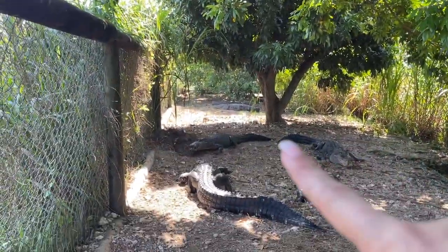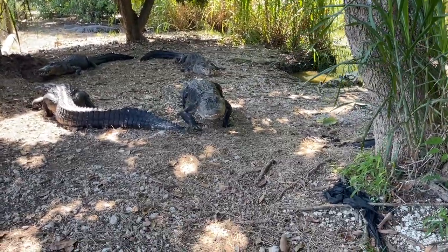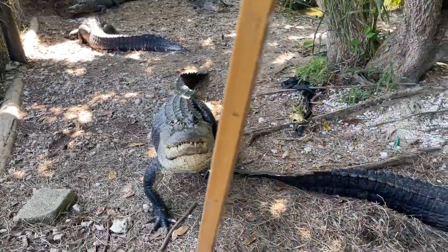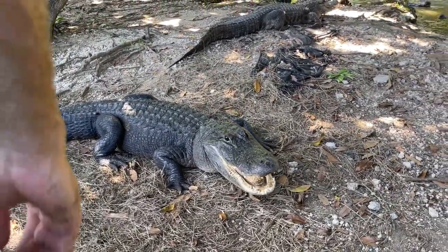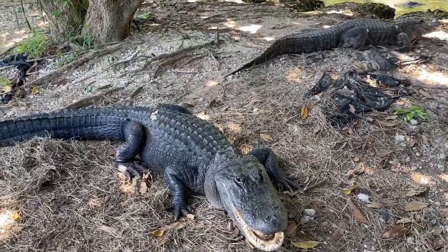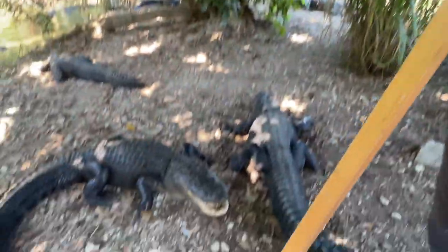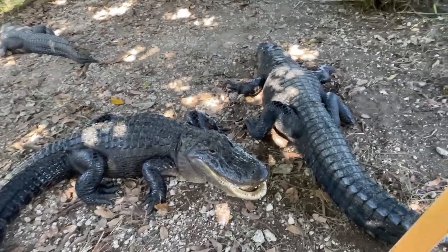There's a nesting female right there too. All right, who is this coming up? That's Boris — he's gonna lunge at me and I don't have a stick to defend myself. He is a killer. Easy. All right, back to Target. The best way to know who it is is just say their name and if they come, that's who it is. So we have Target over here, Boris there, and Long Jaws there.